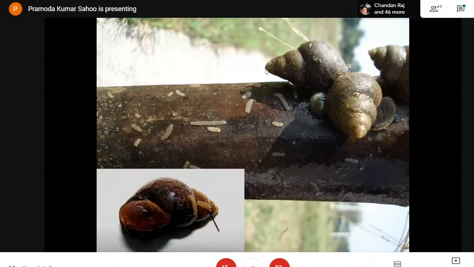It is very easy to identify whether the infection has come up in a particular pond without catching the fish. The easy way is to fix a bamboo pole in the pond and lift it after 24 or 48 hours. You can see the clutches of eggs. These are the egg clutches laid by the parasites. If you are culturing IMC in the system and the pond is infected, you will find the eggs on the bamboo pole.